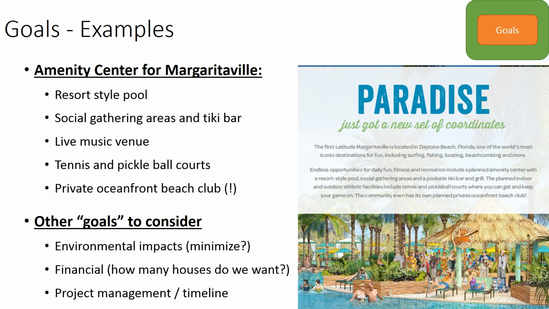The client is also going to have their own financial goals that they need to meet. So for a development like Margaritaville, they might know that they need to buy 1,600 acres of land, or at least one phase is going to be 1,600 acres of land. It might cost $24 million to buy that 1,600 acres of land. But then the question becomes, how many houses do we need to fit on this property in order to make this a financially viable development? So those goals should be predetermined before the serious engineering work begins in earnest.